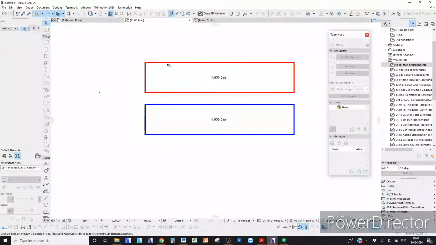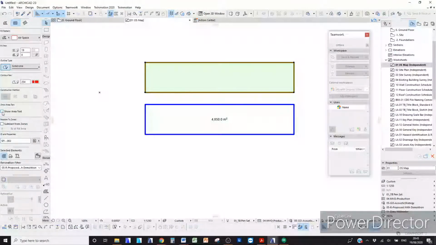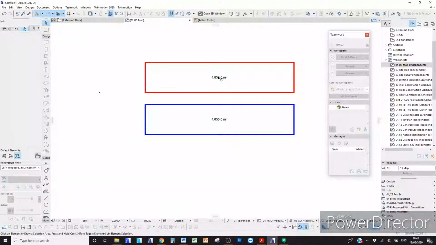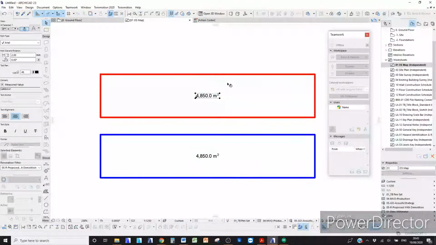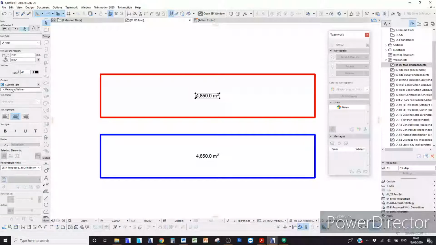So you can change the properties of your fill, and the other aspect, which I would have thought most people should know, is you can turn on properties and show the area of a fill. This is really useful because you can get it to tell you what the area is. If you're doing site layouts or zones, although the zone tool is separate, you can use that. If I click on this little box here and go to custom text, it brings up the properties. This is the measured area, which is what you see here in these open brackets.